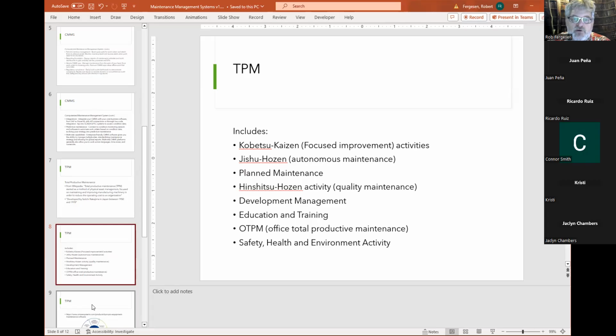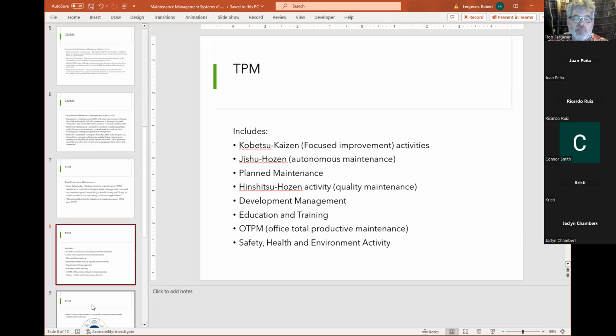We're going to get into lean manufacturing shortly. He also came up with Jishu Hozen, which is autonomous maintenance. As much as possible, making your maintenance as automatic as possible. When something is about to fail, fix it before it fails. And then he's got planned maintenance, and everyone knows what planned maintenance is. And then you've got quality maintenance.